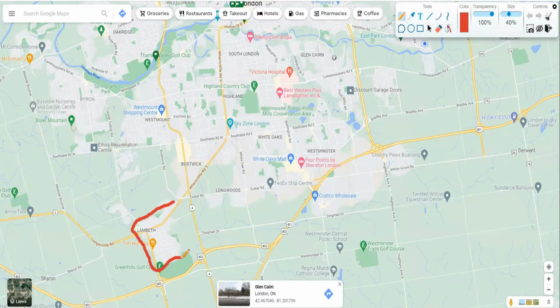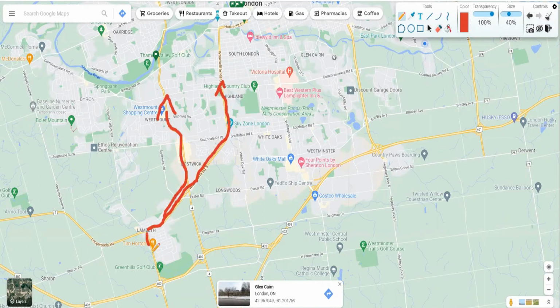Just straight up towards, it is east of here, we actually have Wharncliffe Road and Wonderland, so you can access all of those main avenues that take you north-south across the city and get you to where you need to go. Now, Lambeth, let's talk a little bit about this. This is kind of on the main road here. This is actually Wharncliffe Road right beside me, and it goes out into the 402 highway. It's actually quite busy, and in the mornings and afternoons can be very busy because it is a place that people from St. Thomas are accessing this to come through to go to work in downtown London.